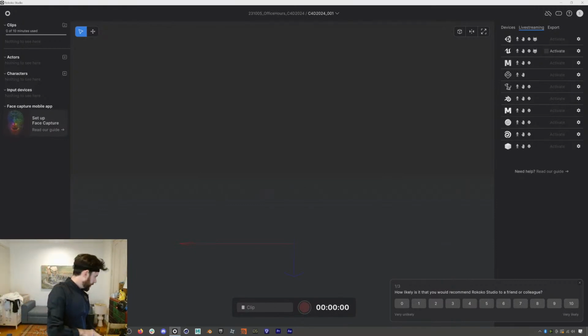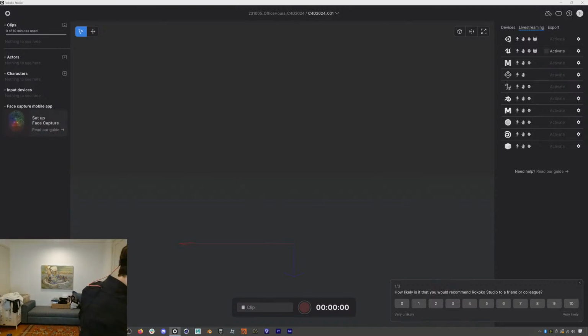The audio is probably not as good anymore. I'm moving around, but that's the way it goes. Again, this is a Smart Suit Pro 2 with smart gloves. Plug in my gloves before I plug in my battery.